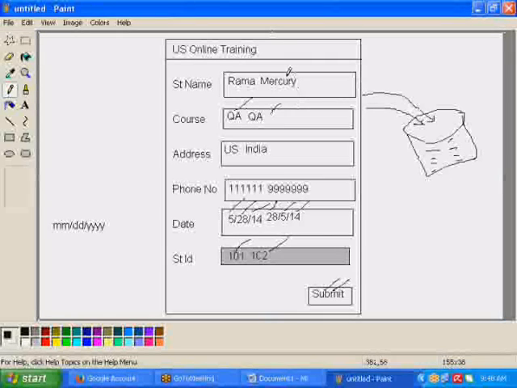Why are they entering like this? This student doesn't know in which format they need to enter the date, either month, day, year, or day, month, year. They don't know. Why? Because the developer made a mistake. What is the mistake? The developer needs to specify in which format they need to enter the date.